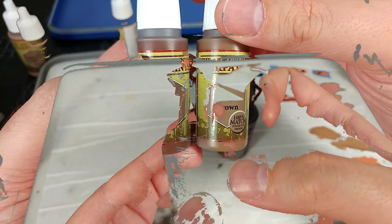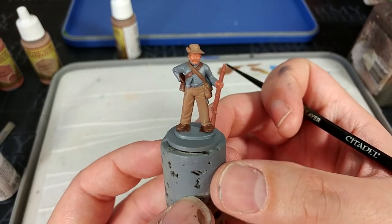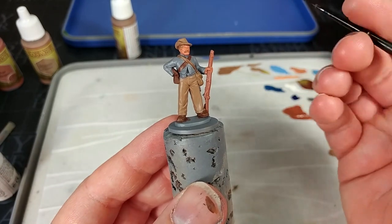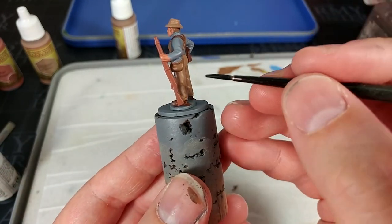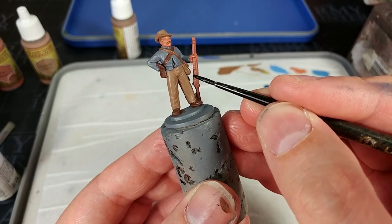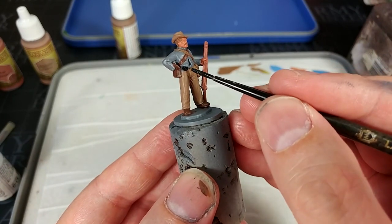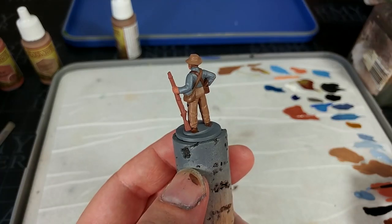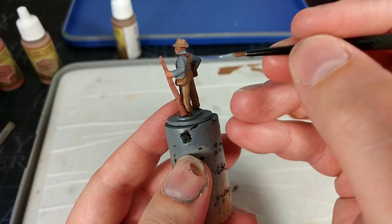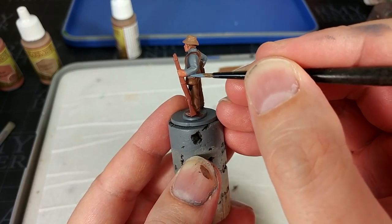You can see the darker Dirt Spatter I've used on his shoes and his cartridge case, and I've used Leather Brown on the other side. I've also painted his hair in with the Leather Brown at the same time. Now I've got a little bit of black, and we go ahead and paint in his bayonet sheath and his belt, and any remaining cartridge boxes. The cover on his water bottle, you can just leave that grey if you'd like, but I think it does pay to add a little bit more colour there. So I've got Wolf Grey - it's a nice grey-blue colour, and we'll just dab that in.